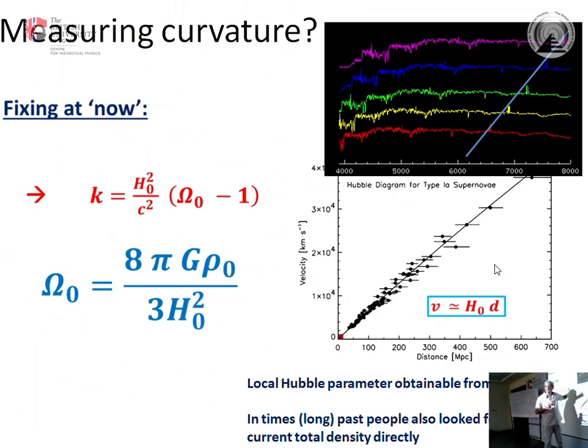Let's say we are measuring simple Doppler, and then for small distances compared to the horizon, it is again more or less a Doppler effect. You can consider that if you want. And this is your distance, and you plot the thing, and you get a straight line. The slope, just as you do in your experiment in the lab, you measure the slope, and you get a value which is the Hubble constant. Okay, local Hubble constant, because these are not cosmological distances.